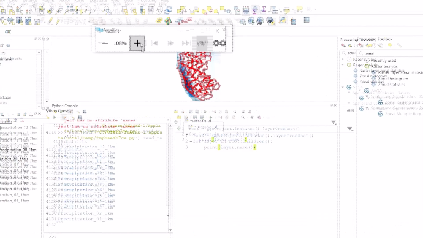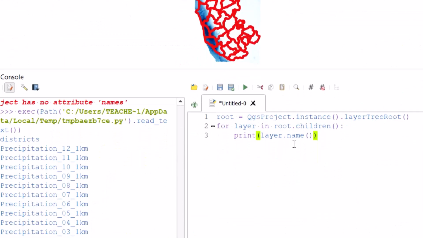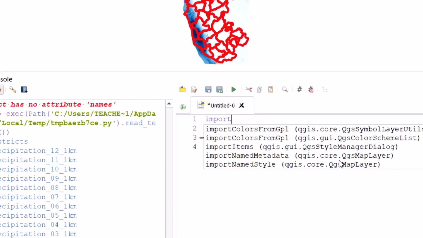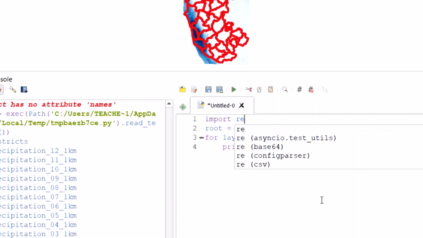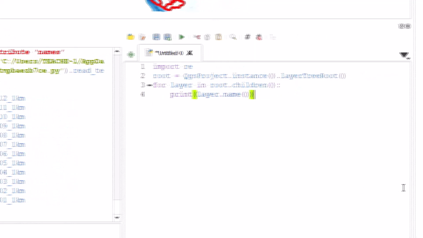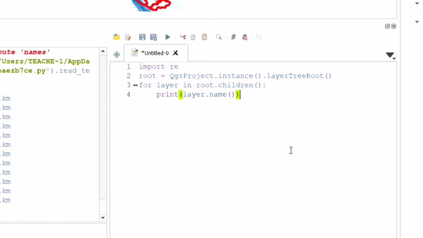We are going to use another built-in Python library called regular expressions. So I am saying import re, which is basically the Python library for regular expressions. Again, the code will be the same, layer tree root.